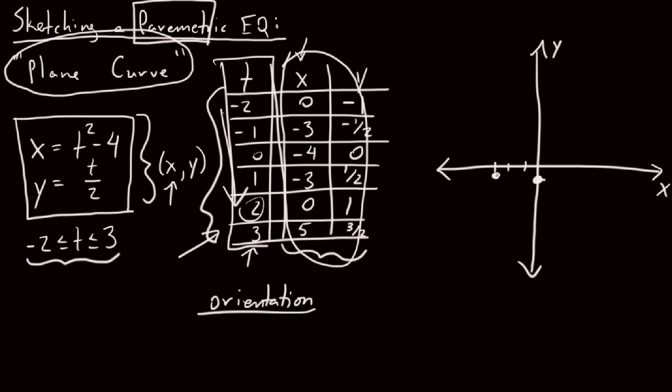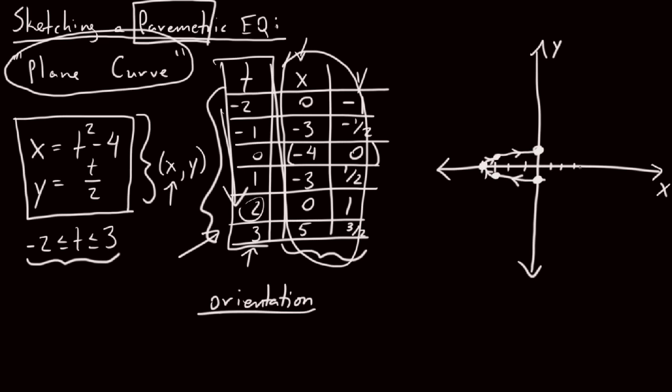The fact of the matter is if we were to start tracing this right now, I would go ahead and put arrows on going this way because my curve is proceeding in this fashion, okay? The next point here we have an x value of -4, a y value of 0. So -4, 0. -3, comma half, so back 3 up a half here. And all the while just proceeding in this direction. So I'll just keep putting some arrows here for our orientation. We say, okay, so that was -3, comma half, 0, 1 is here. Just trace that in there and draw in our arrow, and then 5, comma 3 halves.